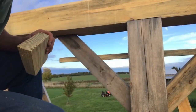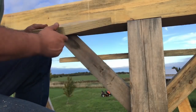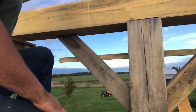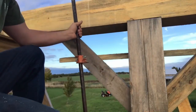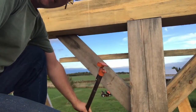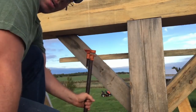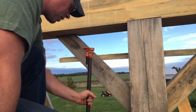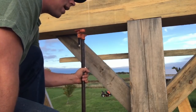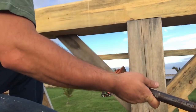I know it's windy, guys, so I'm not sure how well you're going to be able to hear me, but anybody up for a little bit of duct tape and ourselves a little modified pipe clamp here. So we're going to see how this works, because I'm going to be honest with you, this top plate is on here kind of tight. I probably should have known when it was going on that hard that I had an issue, but you live and learn. So let me grab another piece of blocking here.